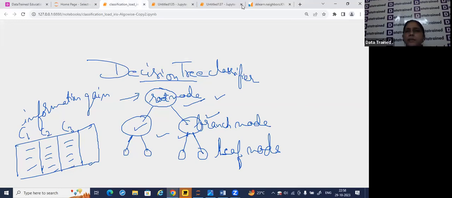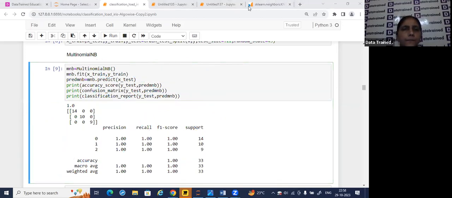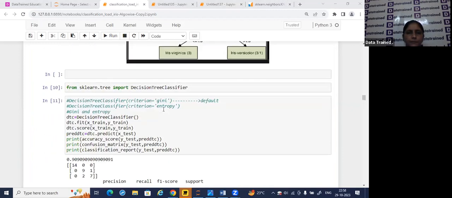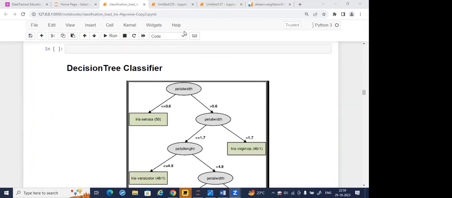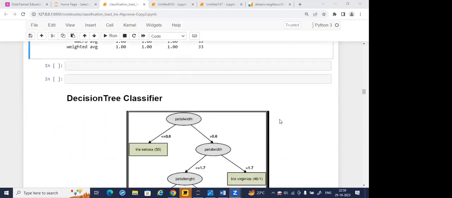If I check here, you can see this is a decision tree, with the root node and branch nodes. So if I want to call a decision tree, how can I call it?